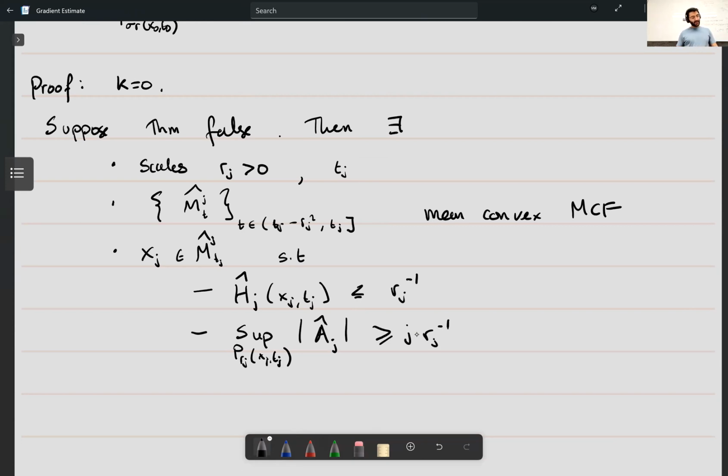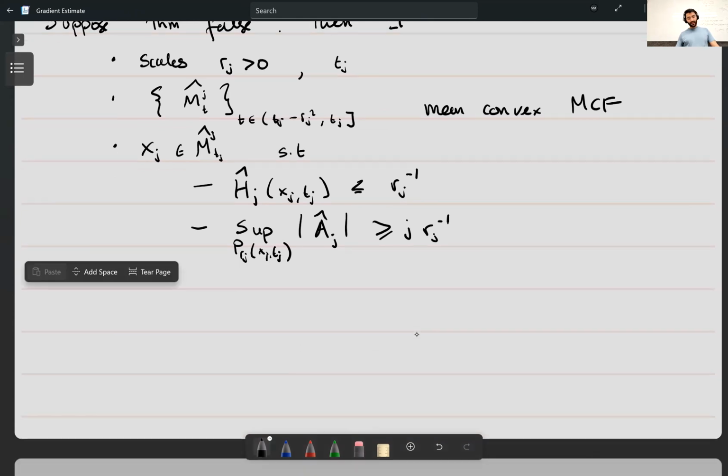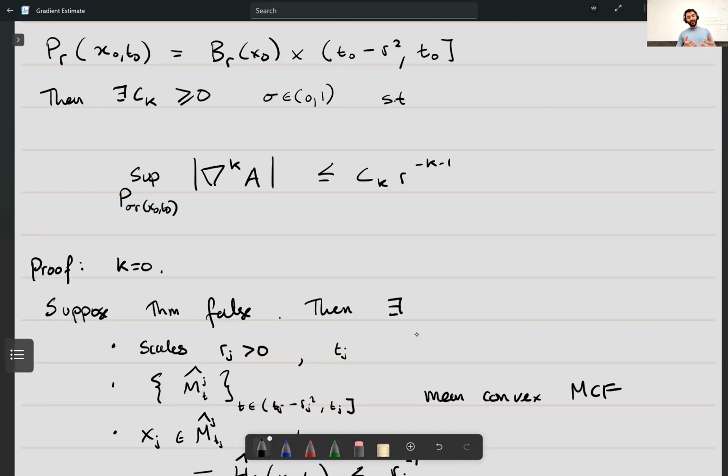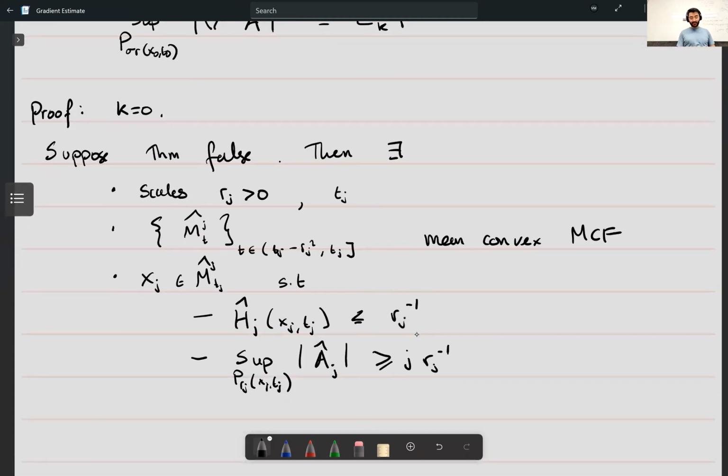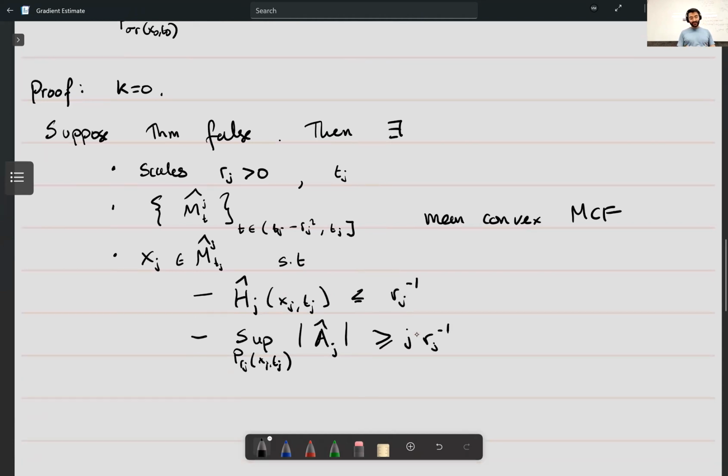Okay, so the strategy here is, if this theorem were to be true, then if I did any kind of rescaling like this, because the curvature is bounded, I should get in the end a flat surface, right? I've bounded curvature, I'm rescaling by something that goes to infinity, so that in the end I get something that is flat. If I assume that that's not true, then if I rescale this sequence of examples so that A is still strictly bounded away from 0, I should then try to prove that that sequence converges to a static hyperplane. Okay.